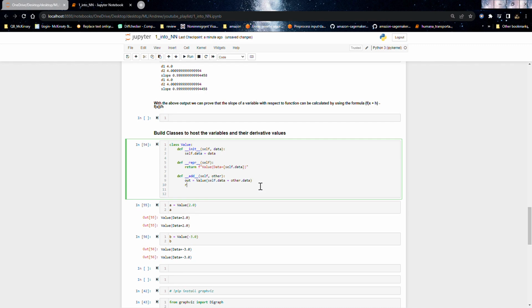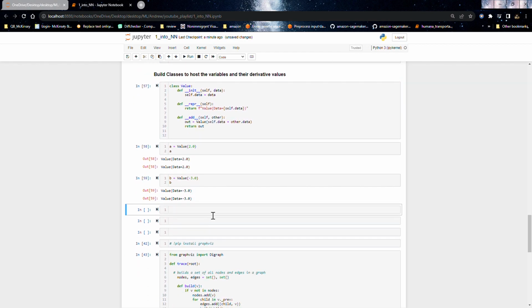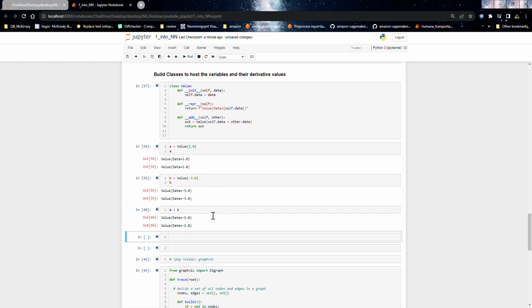So let's return this, and we have two variables, A and B. So let's add A and B. We can see that 2 plus -3 is -1, which is correct.